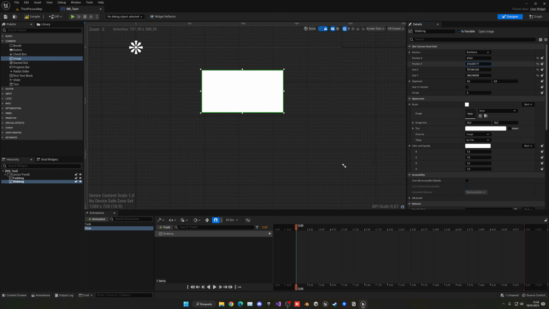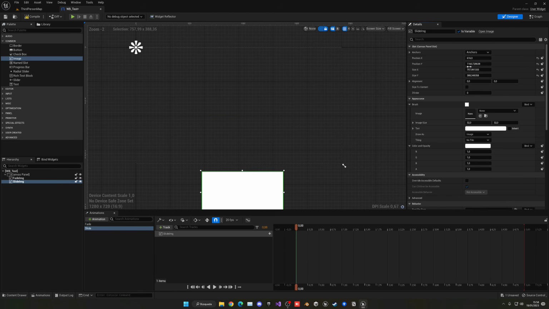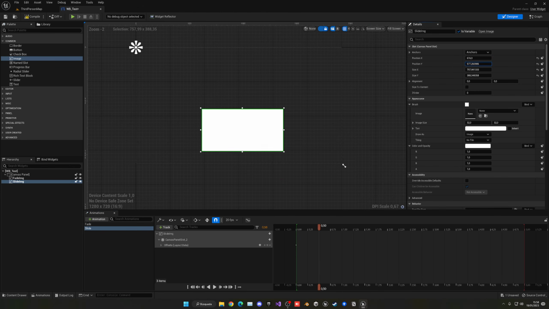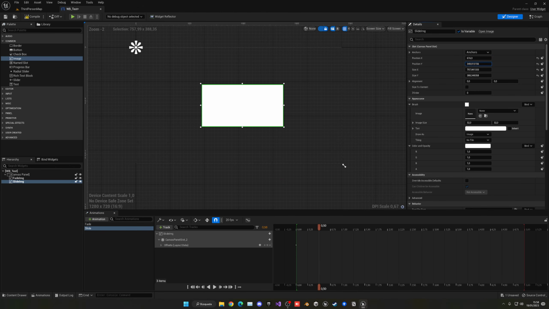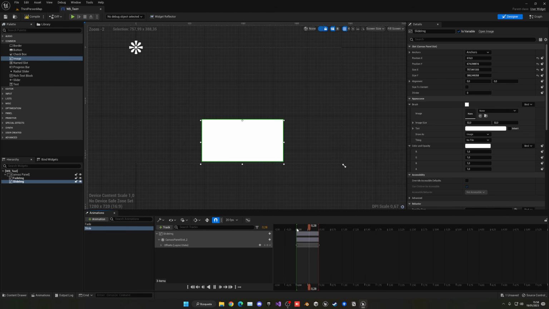We want to start with the position on the bottom, so it's out of our screen, because everything that is in the canvas will be inside of our screen. So we'll start out, and then we can add a keyframe on Y, and then a few moments later, around here, we can increase or decrease the Y so it will be in the middle of the screen, and then we can press a keyframe, and now you see automatically again we have a nice interpolation between the two.